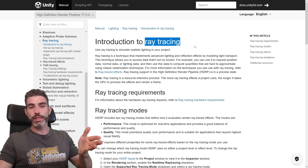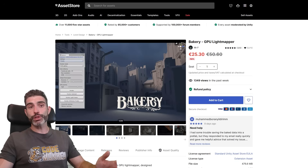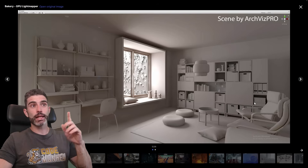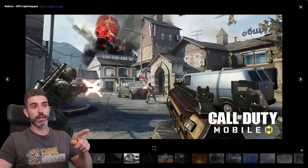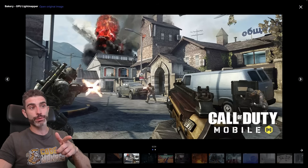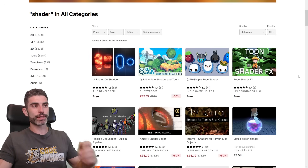Then of course there's ray tracing if you're going for top-end visuals. Alternatively, you have screen-space global illumination. And there are also tons of assets to help you make your game look gorgeous. For example, Bakery — an asset that helps you bake lights, and the final result is really gorgeous. It's definitely validated in production; it was also used by Call of Duty Mobile, which is another great-looking game made with Unity that runs on a mobile device.